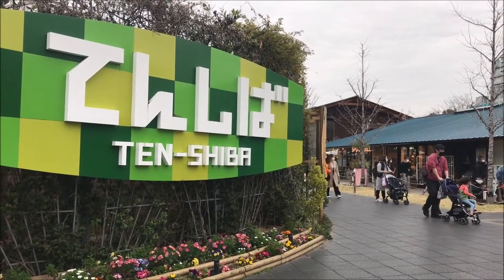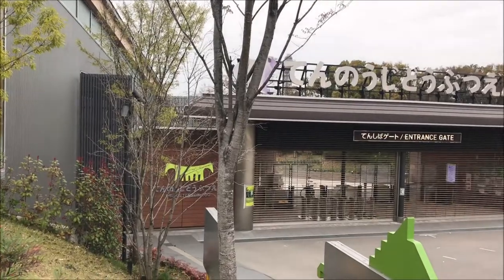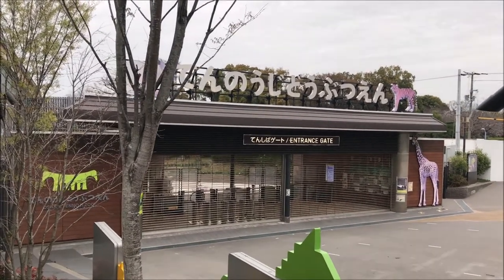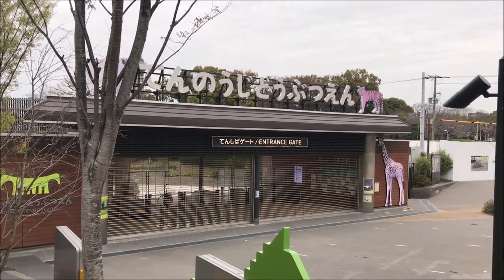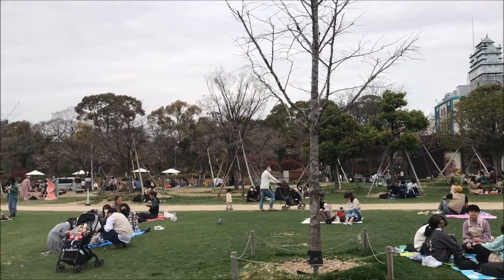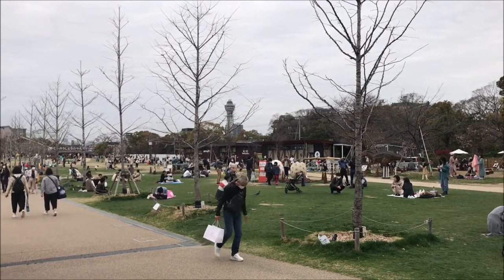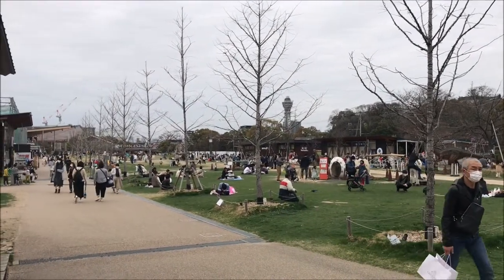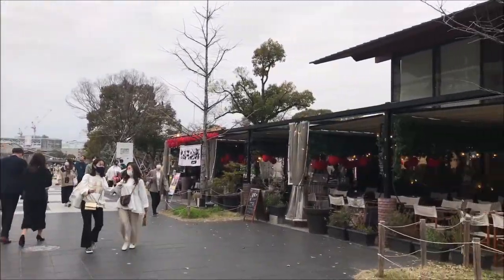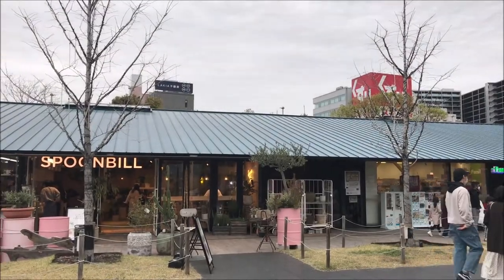Our first stop is Tenshi-ba in the middle of Tennoji Park, which is a reconstructed area very close to Tennoji station. It also has Tennoji Zoo in the back, which sometimes has special exhibits like the night zoo in the summer, so it's worth checking out — and it's very cheap too. Tenshi-ba and Tennoji Park is a big park, really good for summer days. Sometimes they have events, like a slightly Japanese version of Oktoberfest, which I recommend going to see if you can. There are lots of new restaurants here too, a little more expensive than some places.